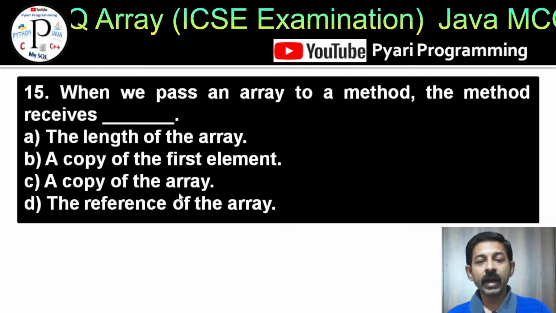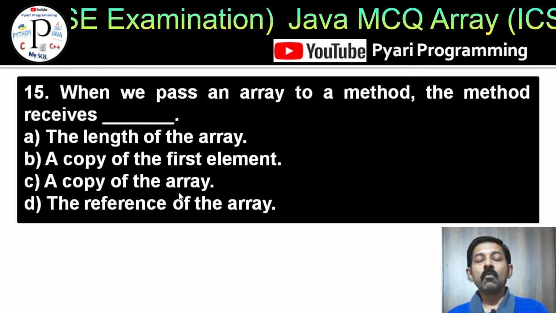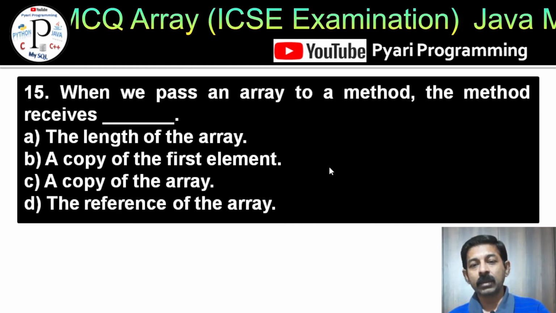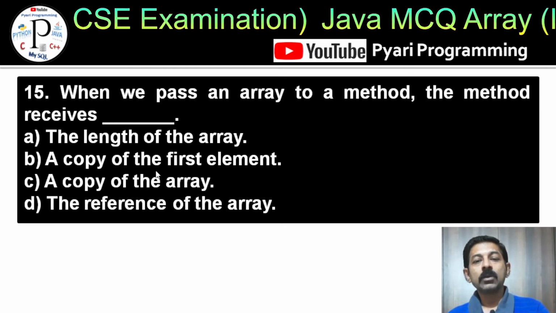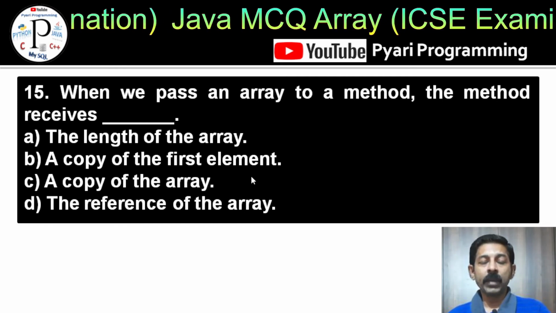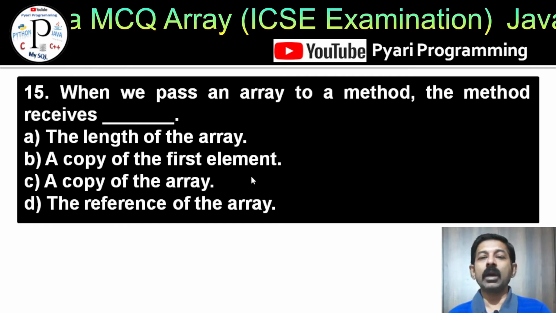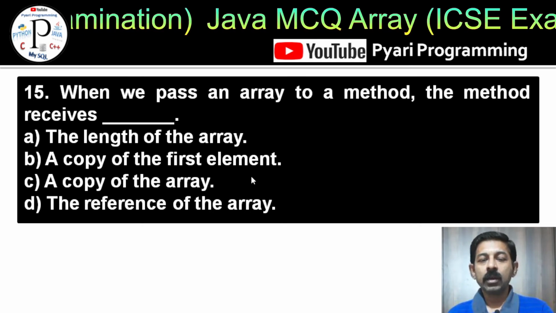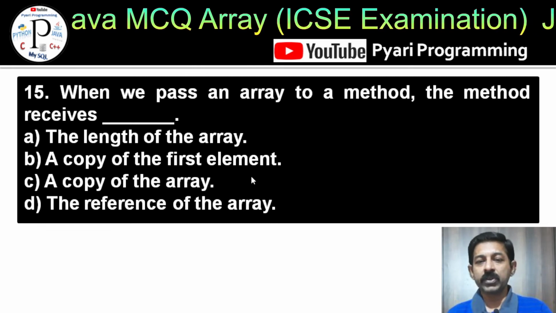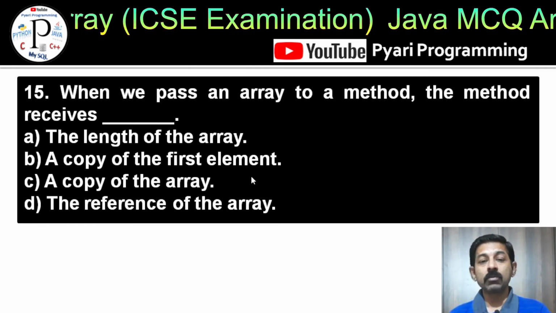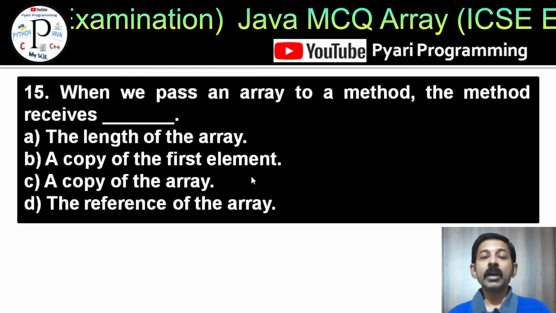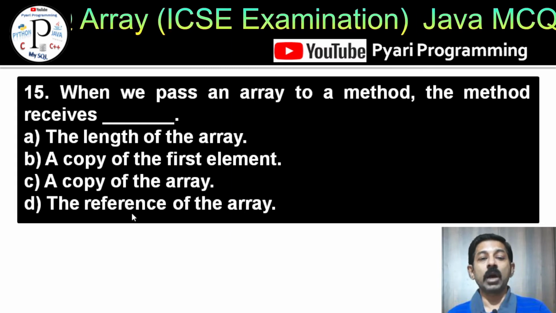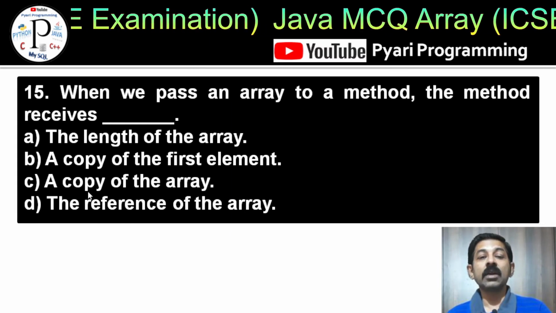A copy of the array. No, it is not possible because when I am passing a value to a method, whatever changes is made inside the method is reflecting in the main method. So that means it is not a copy. For example, मैंने आपको एक Xerox copy दिया, तो आपने Xerox copy में कुछ modification किया, तो आपके Xerox copy में modification रहता है. मेरे पास जो ओरिजिनल है उसमें तो कोई मॉडिफिकेशन होता नहीं है, बट एरे क्या बोलता है, मेथड के अंदर जो चेंज होगा वो मेन मेथड में भी चेंज हो जाएगा ऑटोमेटिकली. दैट मींस इट इज अ रेफरेंस.